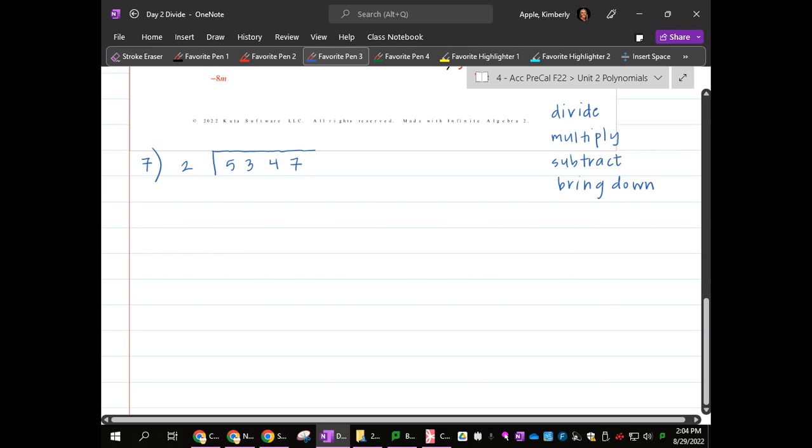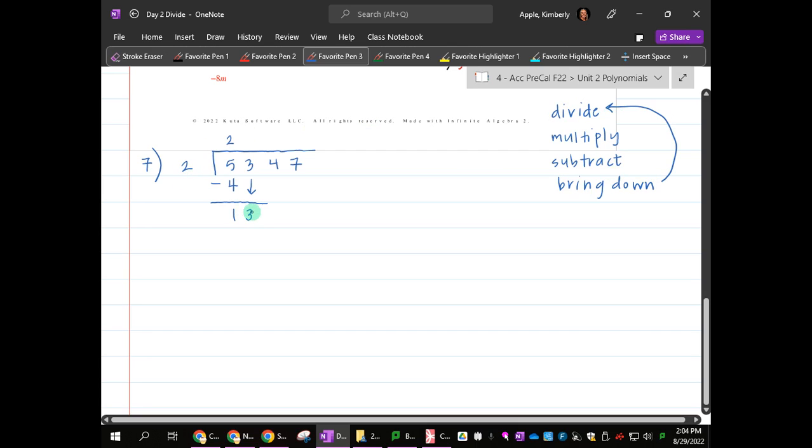So let's get started. What I'm going to do is try to divide 2 into 5. It will go twice. Then I multiply 2 times 2 and place it here. You're going to be real upset if you don't remember, and then I do it with polynomials. I remember dividing. So 5 minus 4. Now we're in the third step. Subtracting, 5 minus 4 is 1. Then step 4, bring down the 3. And now we go back to the first step again.